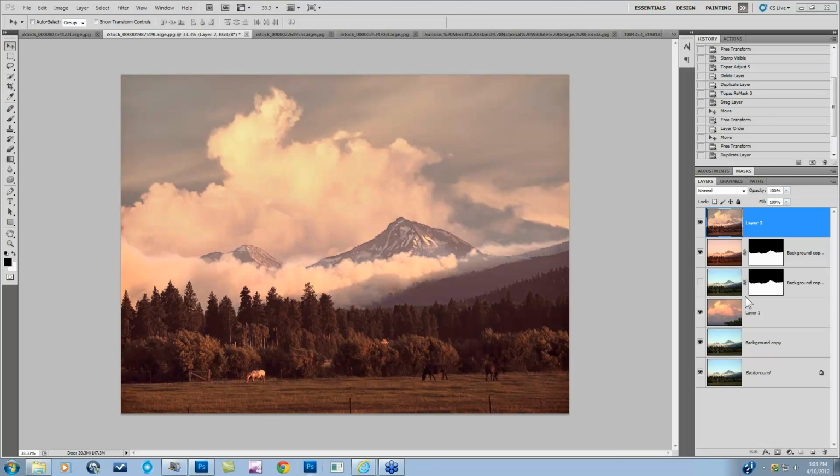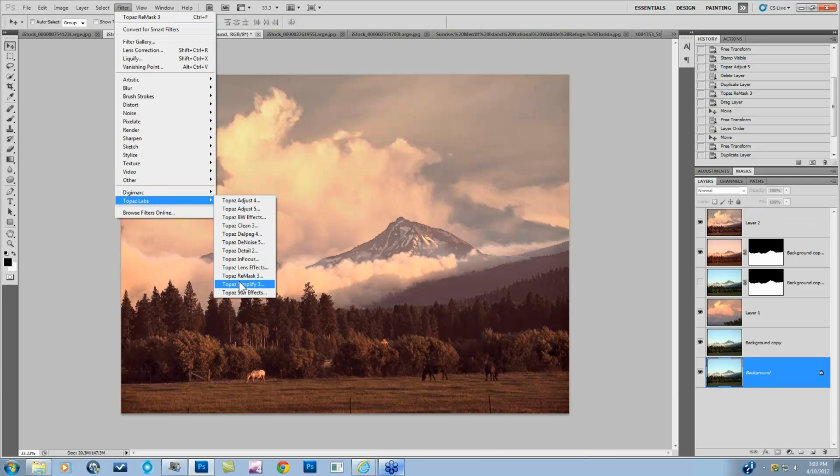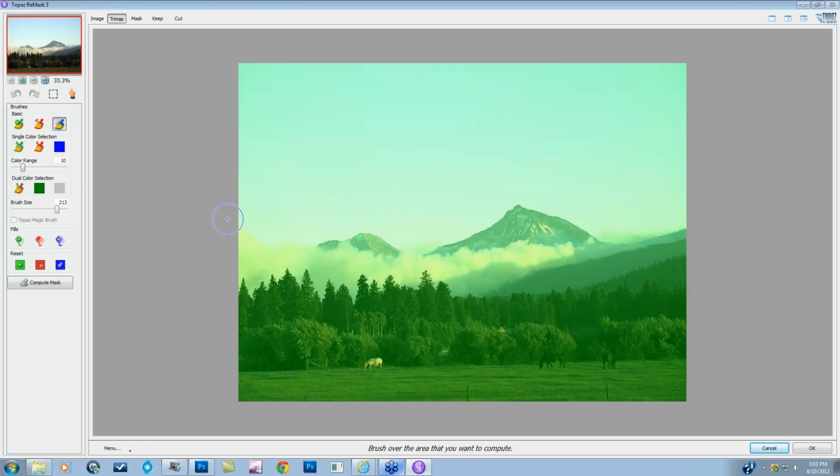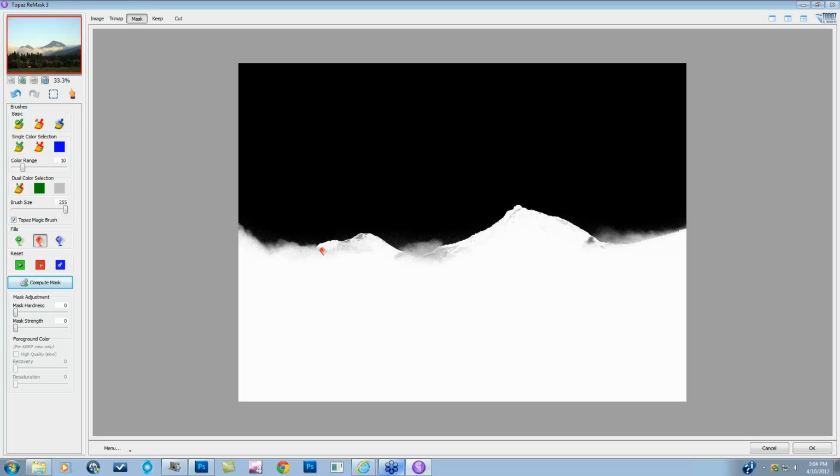Gary says, does the brush size make a difference? Gary, it does not. The only difference that it makes, I mean, it does, I guess I should say. Let's take this image back into ReMask. The major difference is if you use a large brush like this to make your initial compute stroke, you'll end up with a less than exact result. It still does a really good job detecting everything, but you'll have to go back through and at this point really go in and make everything look a little bit better with your other brushes.